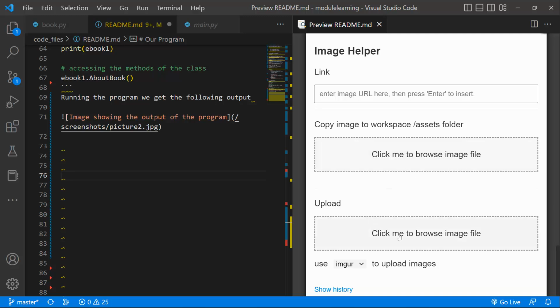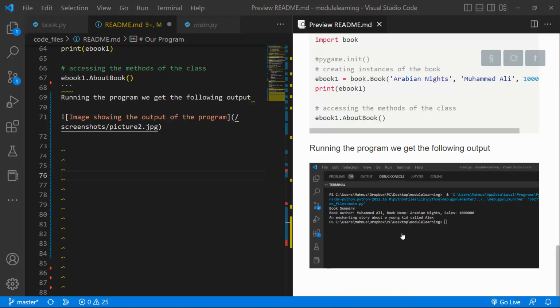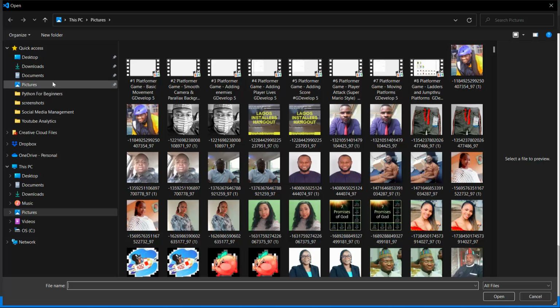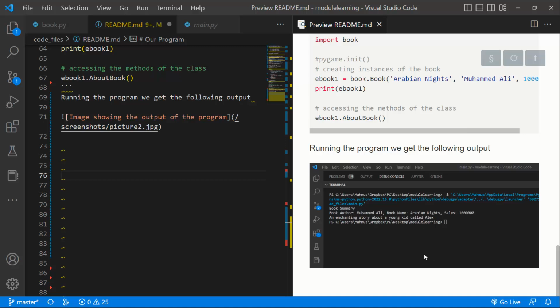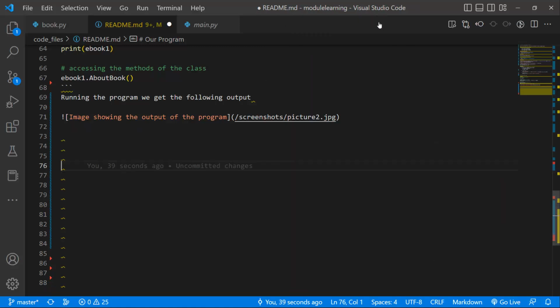If I click this, it's going to ask me for a location where I can find specific images, and I can load those images right here in my project. So that's one way you can load and embed an image using Markdown. But since I have my images in my project, I'll just load them from the project. But note, if you have it locally on your system and you want it on a web server, you might not be able to see your images. So you might as well just embed those images in your project.